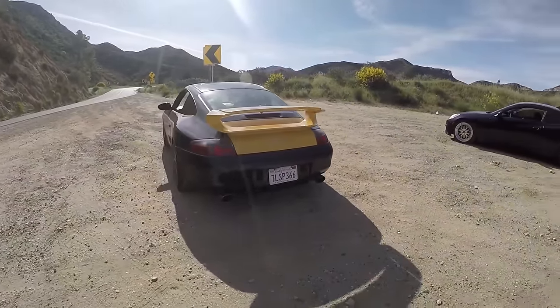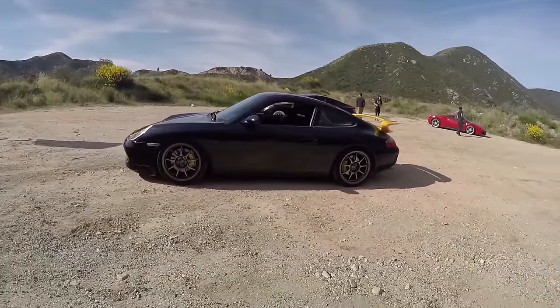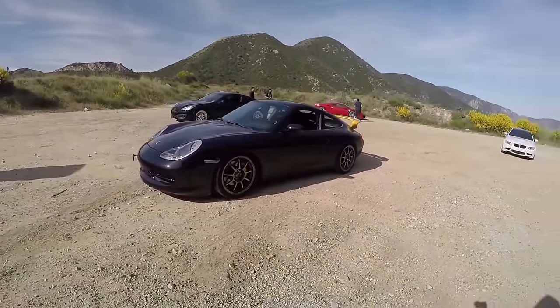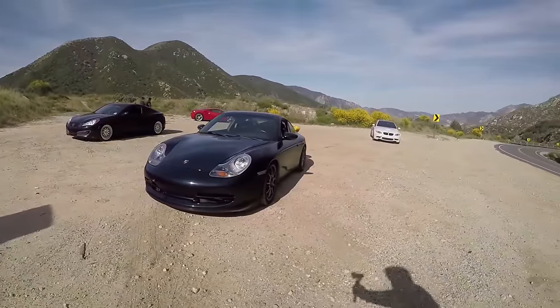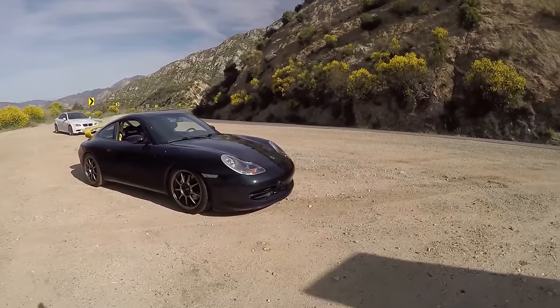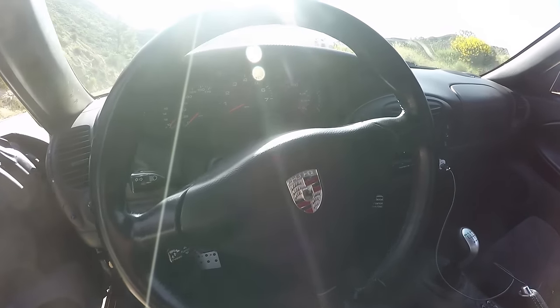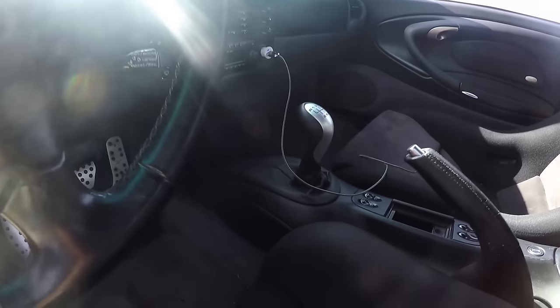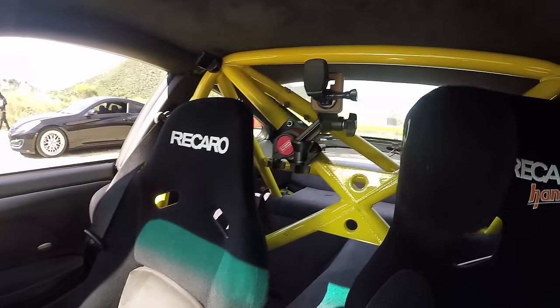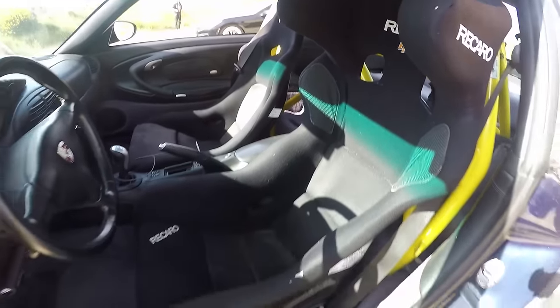It's a 2000 C2, and I got it from a trade. I had an S2000 before and traded for this car. And I've slowly been putting it back to a more clean, more usable street car. I bought it with all the stuff already on it — a big GT wing in the back, splitter — and took everything off, trying to find all the aero kit parts to make it look like a period-correct modified Carrera.